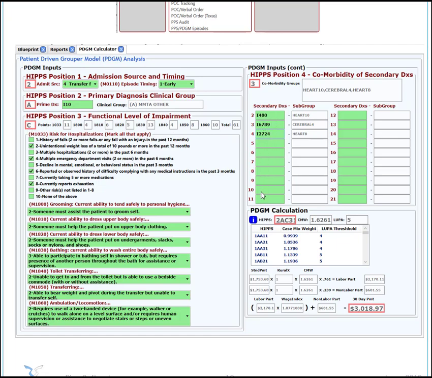As you put diagnosis codes in, we're going to show you the subgroup. If that diagnosis code belongs to a subgroup, we'll compute your HIPS position 4 for you. And then down here will be your calculation, where this is your HIPS score. This is the entry in the 432 element HIPS table. And then there's your calculation right here, along with the magic 30-day payment number.